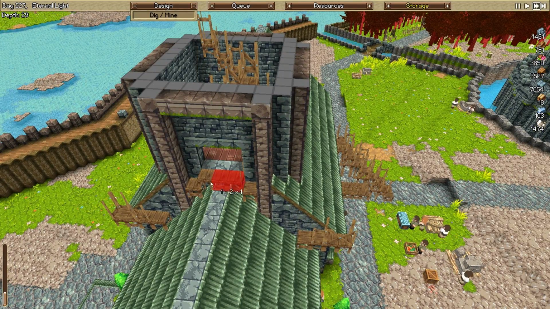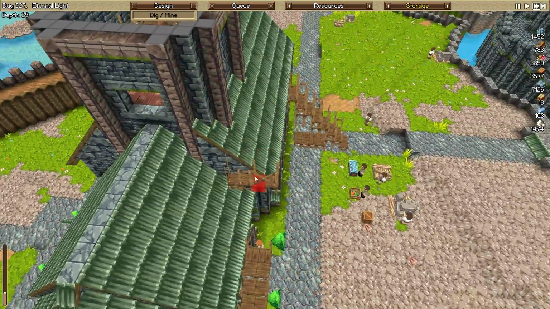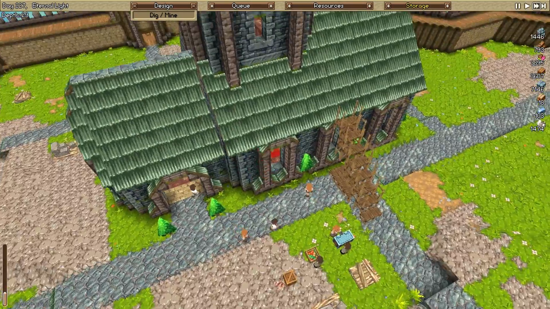Meanwhile, we shall get rid of all this scaffolding because we don't need it here anymore and it's a bit of an eyesore. Same with this side. This bit as well, I don't think we need now, since they are going to be working on constructing the scaffolding that's going to make their way up to the tower anyway.